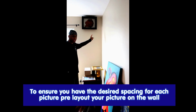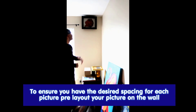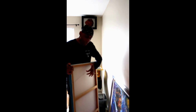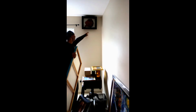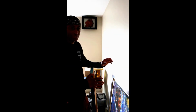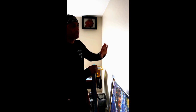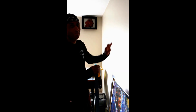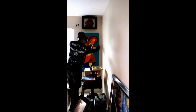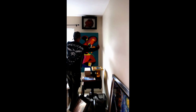That piece there is going to stay, and it doesn't bother me too much. I think it's going to balance well off of this picture here. So I already have it set to go. I've done a nice job of decorating this wall with holes. These will all be filled. I'm not going to do it now because if ever I change this room or go another direction, I'll fill them all at one time as opposed to doing bits and pieces. For this particular wall, make sure this is centered properly.